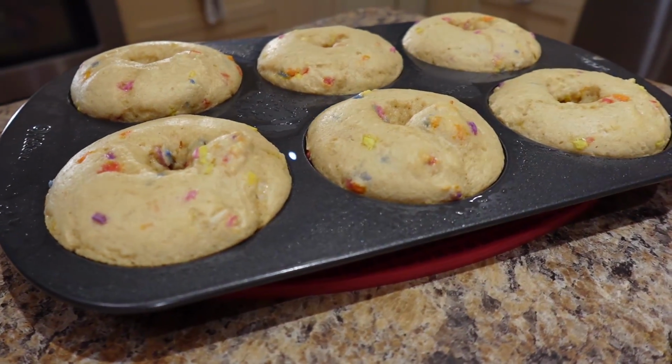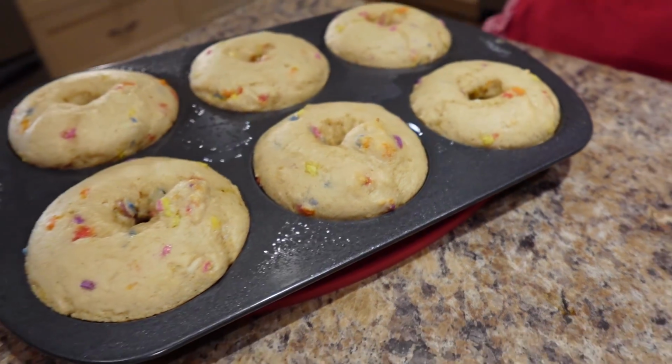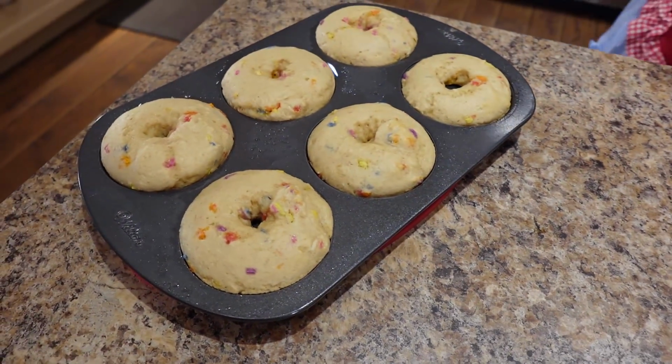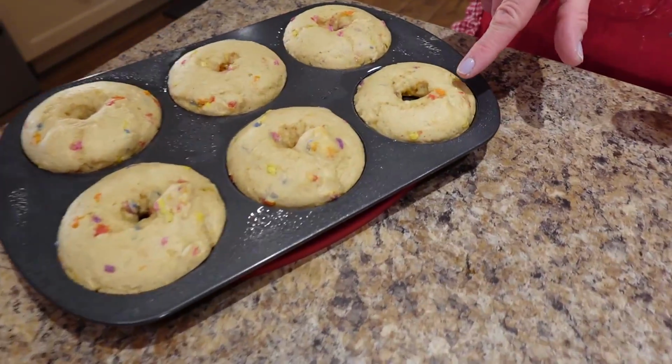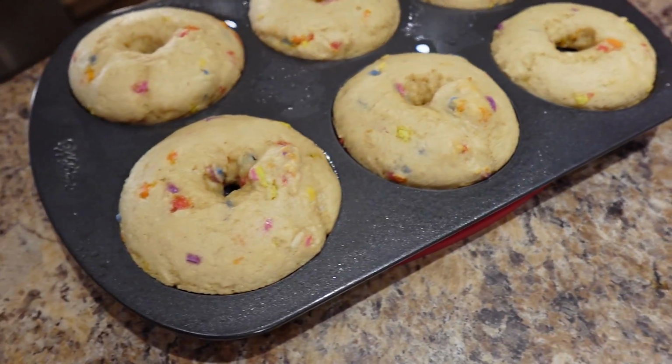10 minutes at 350, and look how cute they are. They puffed up. Yeah, they did. They turned out beautiful. Look at the, what are those? Bing bings. Sprinkles. Sprinkles. I forgot for a minute.